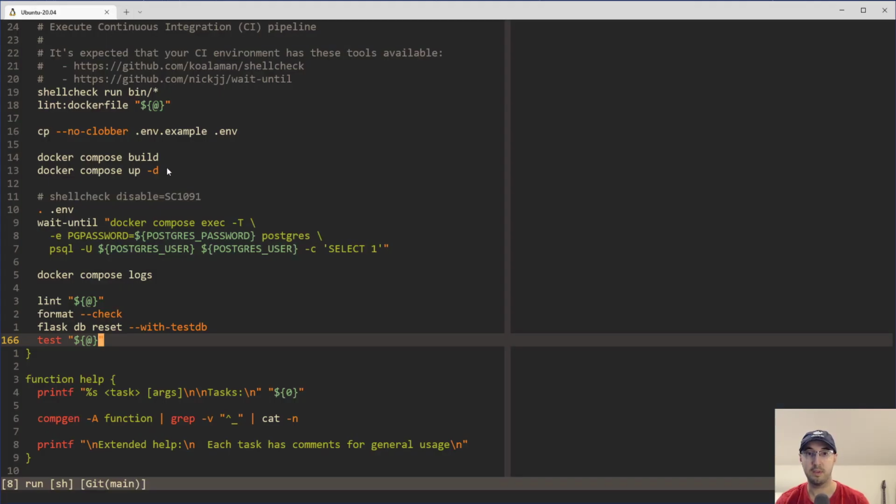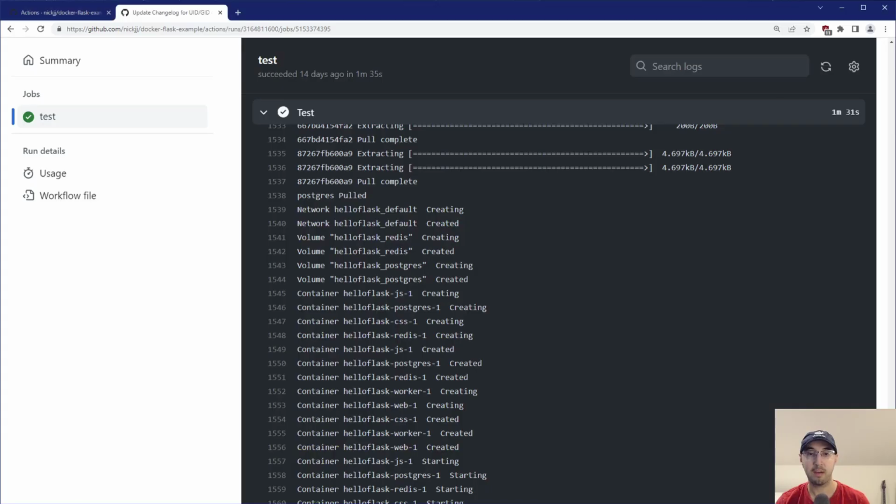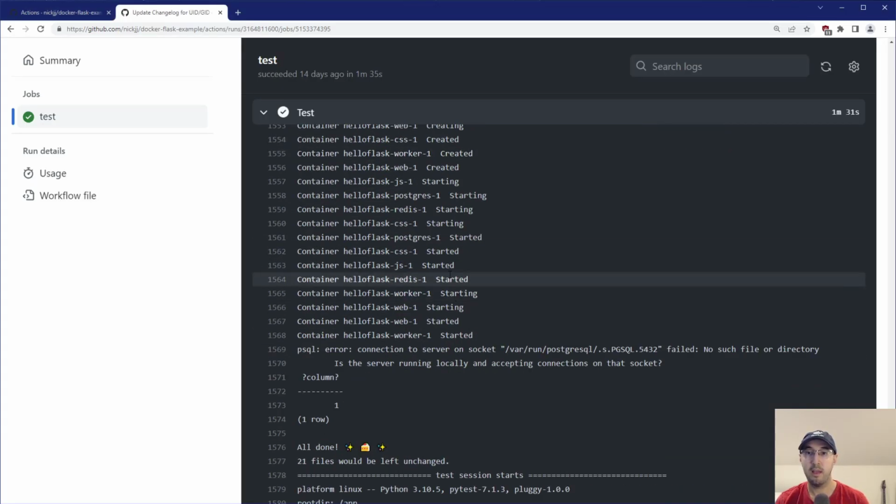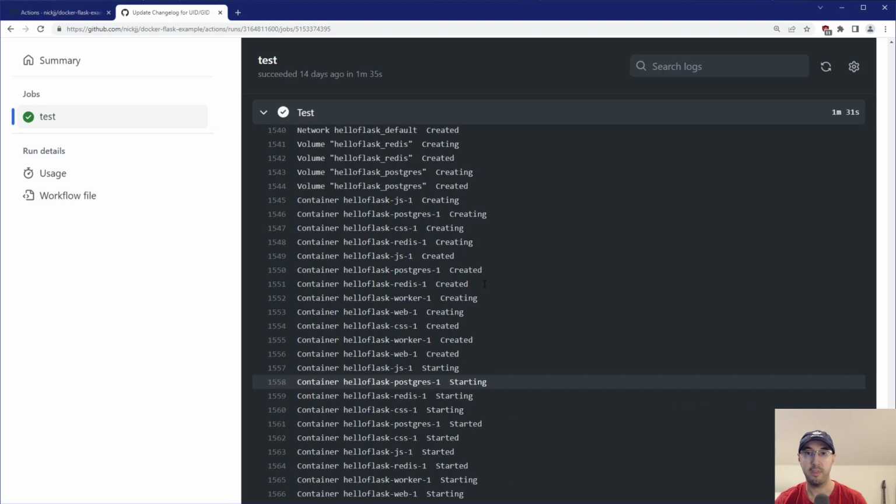What happened to me was, in this step where it tried to run the Docker Compose up -d in the background, containers were getting created, the application tried to start up, but then I just got a single line error that said web container unable to start, or basically something like that. The web server specifically just couldn't start up. And I had no idea why, because there was no output in CI that said anything other than the container didn't start. That was just a one-liner that came back from Docker Compose. And it took a couple of minutes of playing around locally and trying to understand what happened.